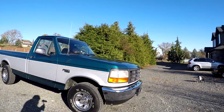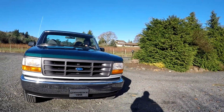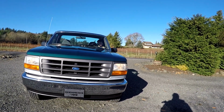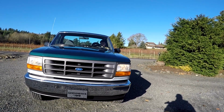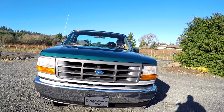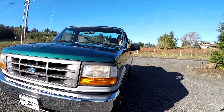So anyways, we'll walk around. I'm going to show you the lights. Headlights are on, marker lights are on, bright lights. We got blinkers, all that's working. There's the brights. Everything's working in general. You can actually hear it running right now. It's obviously pulled up. I'd rev it up a little bit. I love the sound of the 302. And it does have a factory AC.